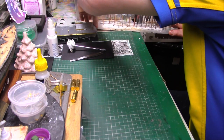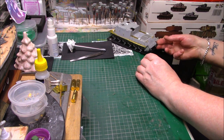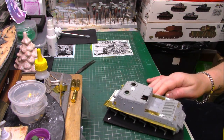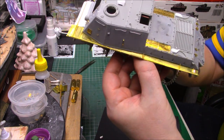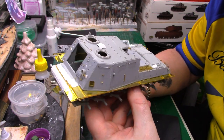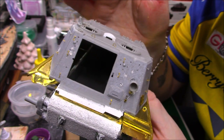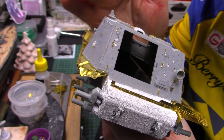Right, that's just the main part of the build. Go over there, out of the way. Right, I'm going to lift this up delicately. As you can see, I've done a lot since last time. I've added the PE fenders. On the front, I added all these little handles. And on the front, I've added some damage as well. I damaged that fender, it's all bent and twisted.